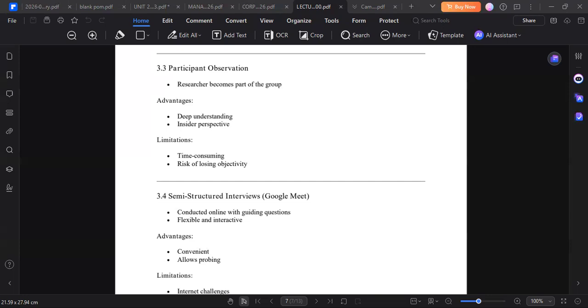So participant observation, the researcher will actively engage in the daily lives of the community. Unlike indirect, direct observation, here the researcher will remain a passive observer. So the key features here are that the researcher is both the observer and the participant. In this method, you use it mainly when you're using ethnographic studies, where you're exploring cultural and social phenomena. So the researcher will record these field notes and observations.